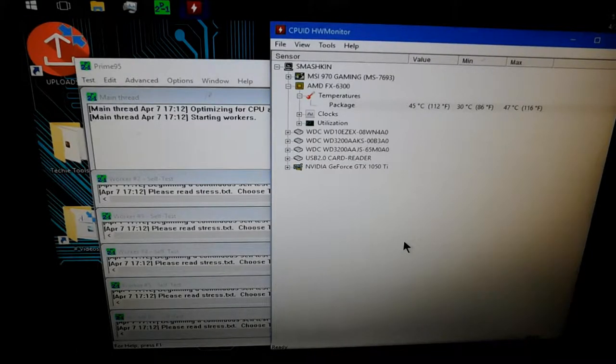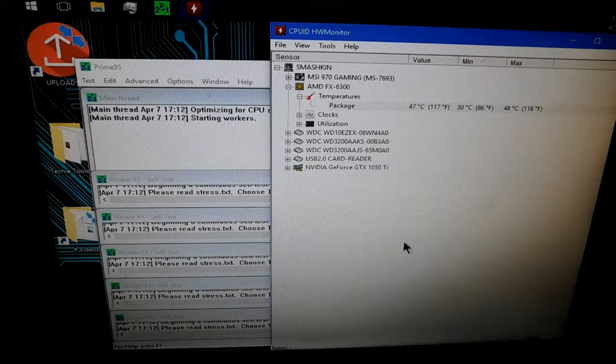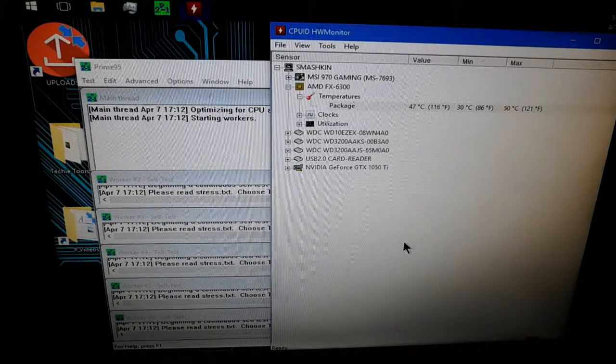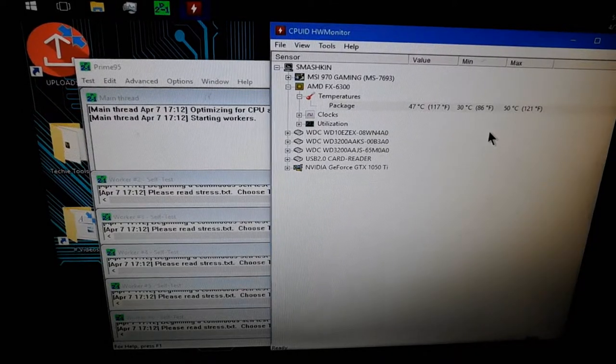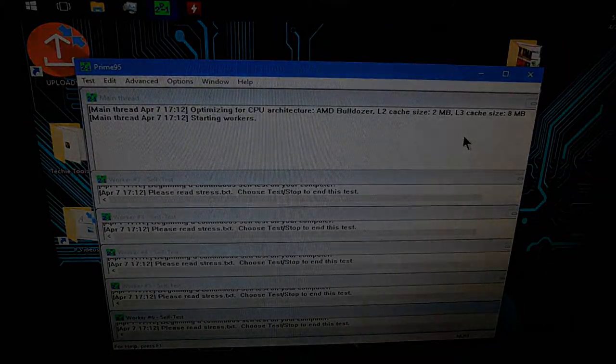Okay, so I'm gonna go ahead and let this run for another half an hour, and I'll be right back. Okay, I'm actually going to leave it at 4.10 gigahertz. It seems like that's a pretty good value, because now it's already gone up to 50C, and if it goes anything over 65, which is what it was with the stock cooler, non-overclocked, then that's not going to be good. So I'm just going to leave it at 4.10, that's what the overclocking was. That's how much I could push this thing. It's not going to go higher than that.